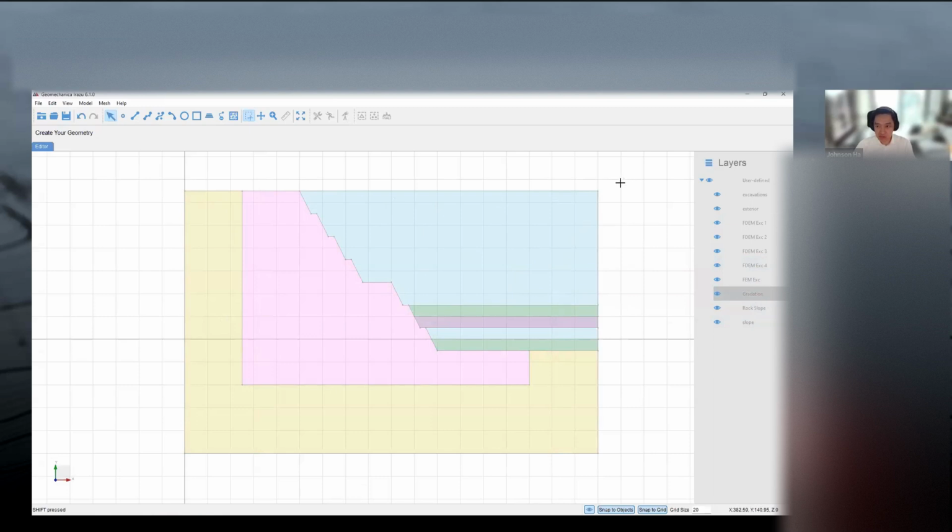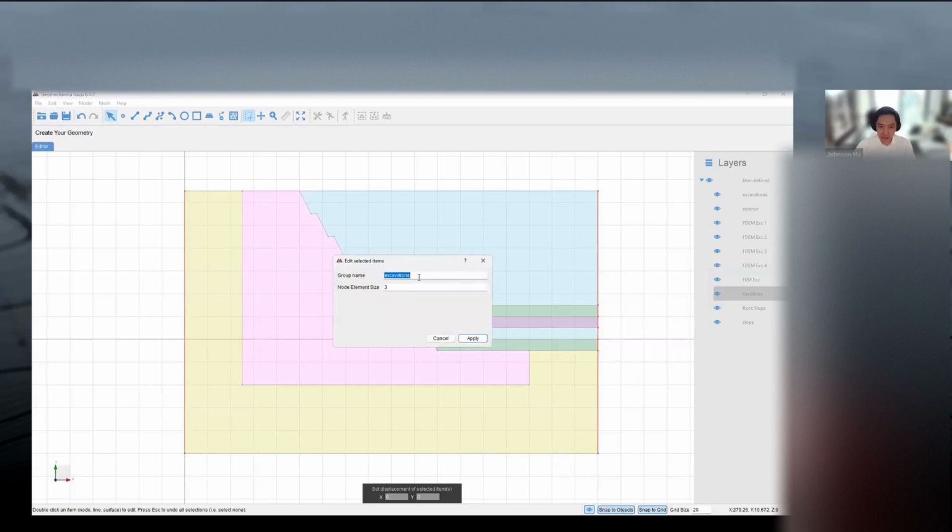So while holding Shift, again, I can drag and let go to highlight both edges of my model here. Right click, modify, and give it a name. So we'll call it rollers here. And then lastly, the bottom line here will be a pin boundary condition. So I can double click the bottom line and call it pin. And again, on the layer sidebar, you can easily see that the lines were properly assigned just by clicking them.